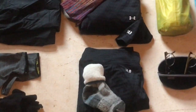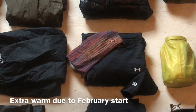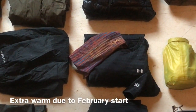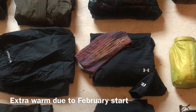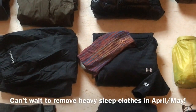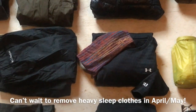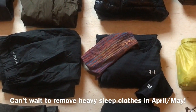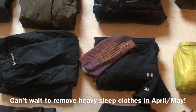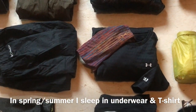For sleep is the top and bottom. I've got the Under Armour 4.0 Expedition Weight top, and right on top of it is an extra buff. That's a luxury item. I like to use that as a pillowcase because I just use a stuffed sack with some extra clothes as my pillow, but my hair is a hot mess, and if that buff I've been hiking in is wet and sweaty, it's just a preference. It makes me feel good to have a dry, clean buff to put on my head.